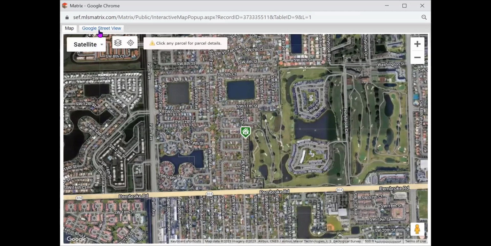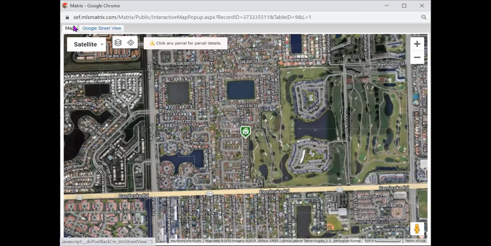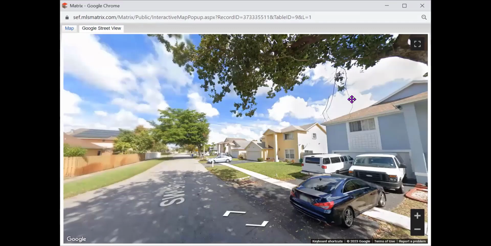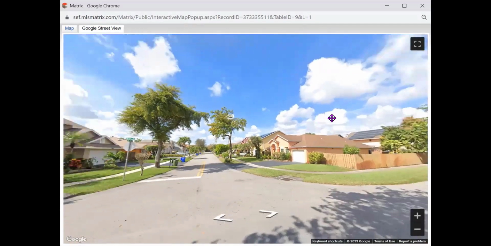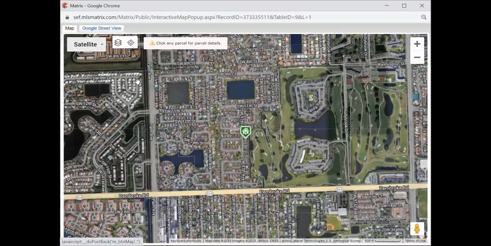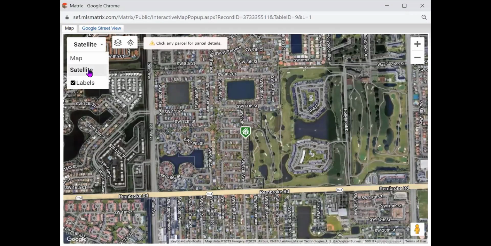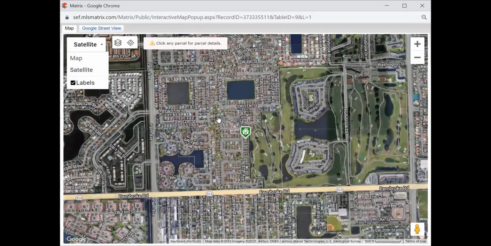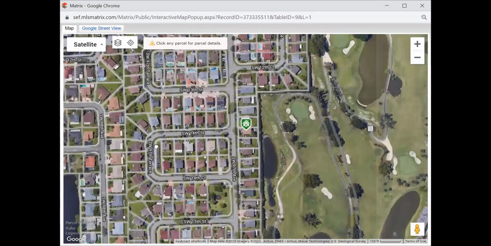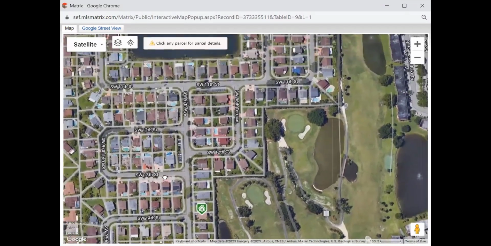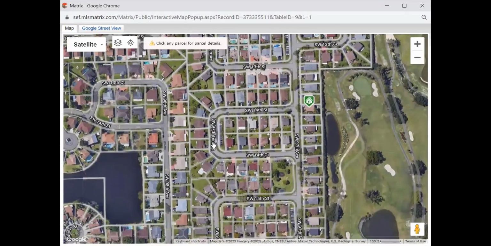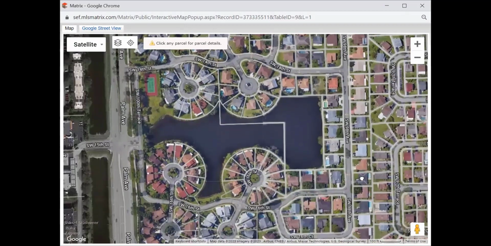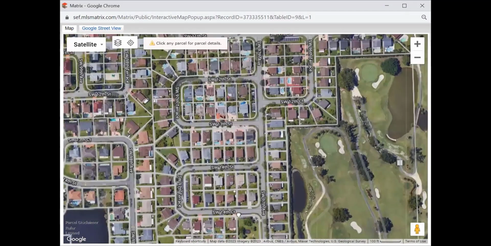And so far, I spoke to you about the Google Street View. So it says map, Google Street View. And you can see around that neighborhood, you get a nice visual. And then under map, you actually have both map, which gives you a really good view of where the roads are, where the main streets are. Then you can click on satellite and you get a good idea of what that neighborhood looks like, what's around it, right? That could make a difference with price point.